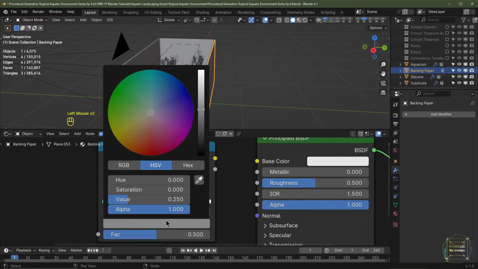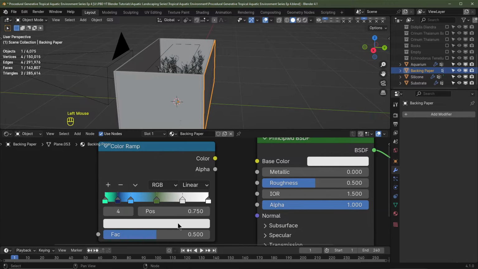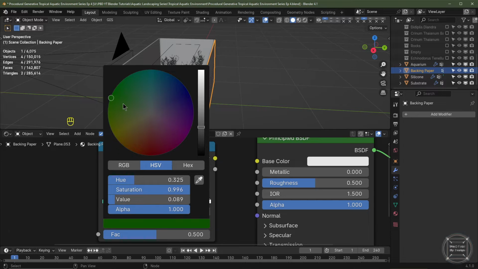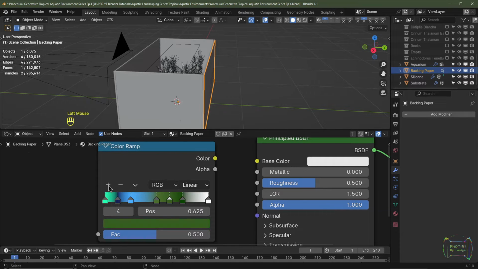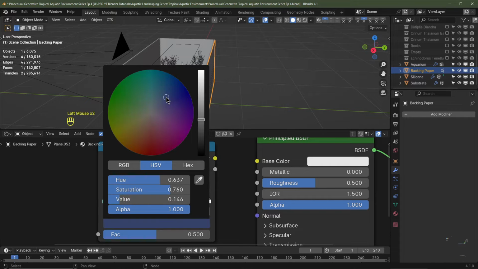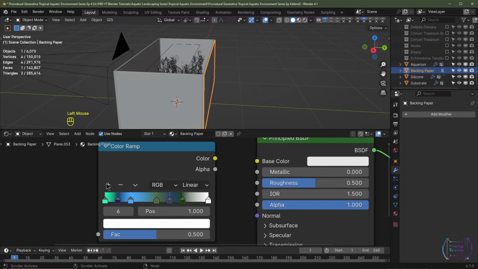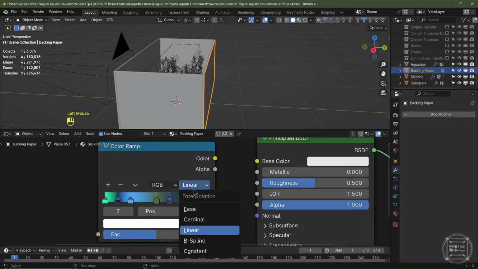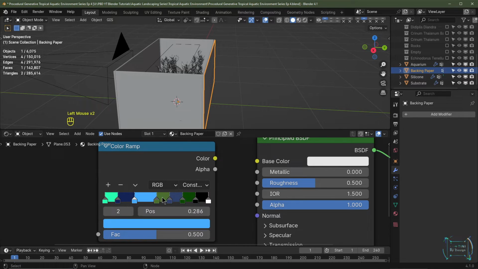I'll choose this next colour and we can set this to sort of a lighter blue. Then maybe we can have a green in there as well, something around there perhaps. Maybe we'll choose another green, a darker green this time, maybe a bit richer in colour. Might have another couple of flags, so I'm going to go for another blue, but more of a darker pastel blue, something around there. Maybe I'll add another flag. This one can be pitch black and this one will remain white. We're also going to change the interpolation type to constant. Okay, let's just drag some of these across.